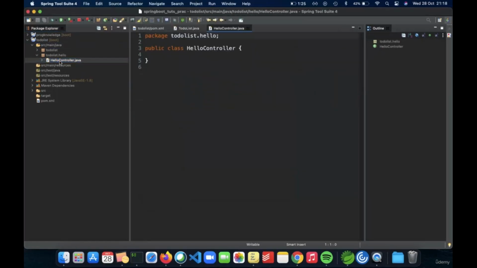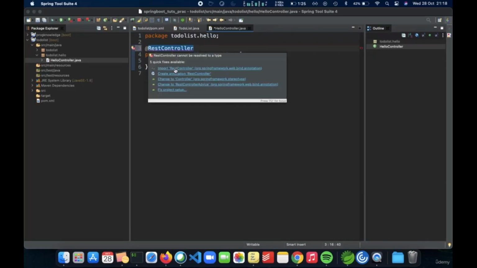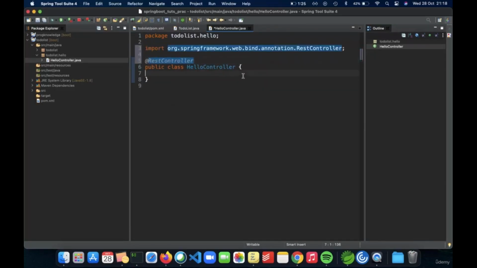And here we have it. We have our controller now. Again, this is not a Spring Boot REST controller yet. It is simple, just a Java file or Java class. So we have to annotate this to let Spring Boot know that this is a REST controller. For that, we add @RestController, hover on top of it, and import it. Now our controller is a REST controller because we annotated the class with it.